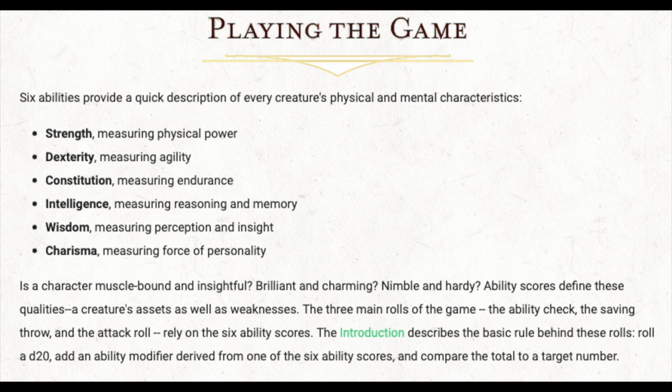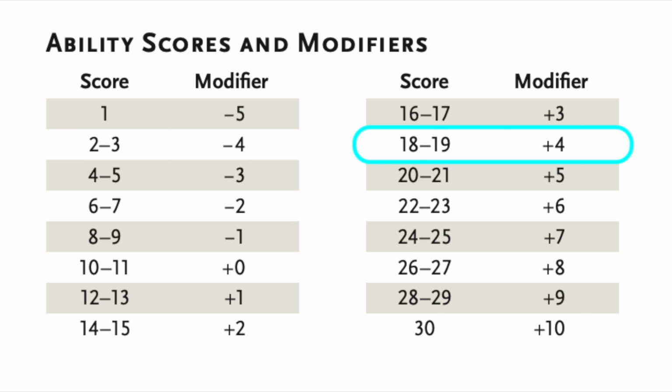These abilities will help determine how capable your character is at pretty much everything they try to do. This goes for the physical stuff like attacking with a sword, or climbing up the side of a mountain, or even sneaking around. But it also goes for things like noticing a trap, or remembering that obscure piece of lore, or persuading the shopkeeper to give you a better deal on something. Higher ability scores give you higher bonuses to your rolls, and unfortunately, lower ability scores may actually give you a penalty to your roll, but hopefully you don't run into that too often. So for example, a character with a strength score of 18 has a modifier of +4.